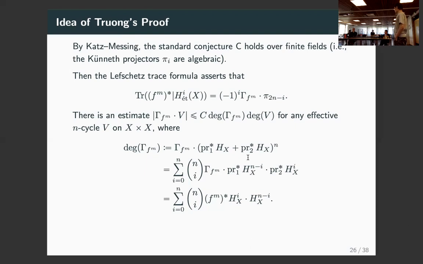You need to use some argument because these eigenvalues are co-prime. Then you can find some co-prime polynomials such that their combination is one. Then you can use that to get this Künneth projector, because for the Künneth projector, the sum of all pi i is the one, in the diagonal class. Is this written in the Katz-Messing paper? Yeah, in the Katz-Messing paper. It's actually just simple linear algebra, if you know the Weil conjectures.